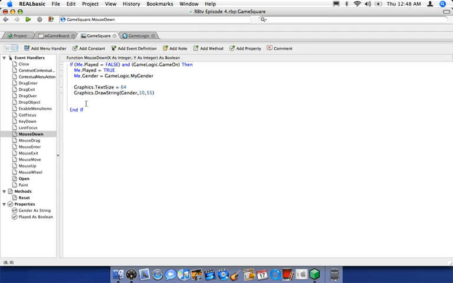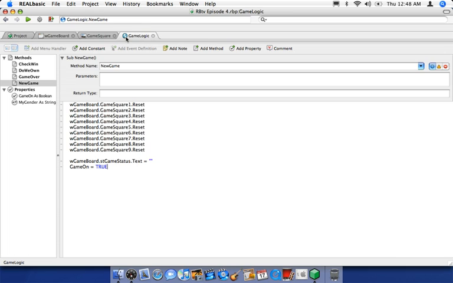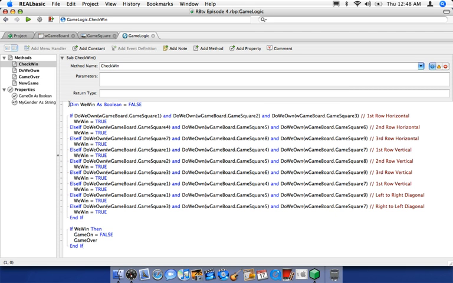And now the next thing we're going to want to do is, as soon as the user clicks that button, we're going to want to check if that newly activated button actually activated a win. So by doing that, we can simply call game logic dot check win, and again you can see how methods and modules come in handy. We can just simply call them from anywhere. And so now whenever I click this square here, it'll run in here to the game logic tab, go into check win, and check every one of our combinations.